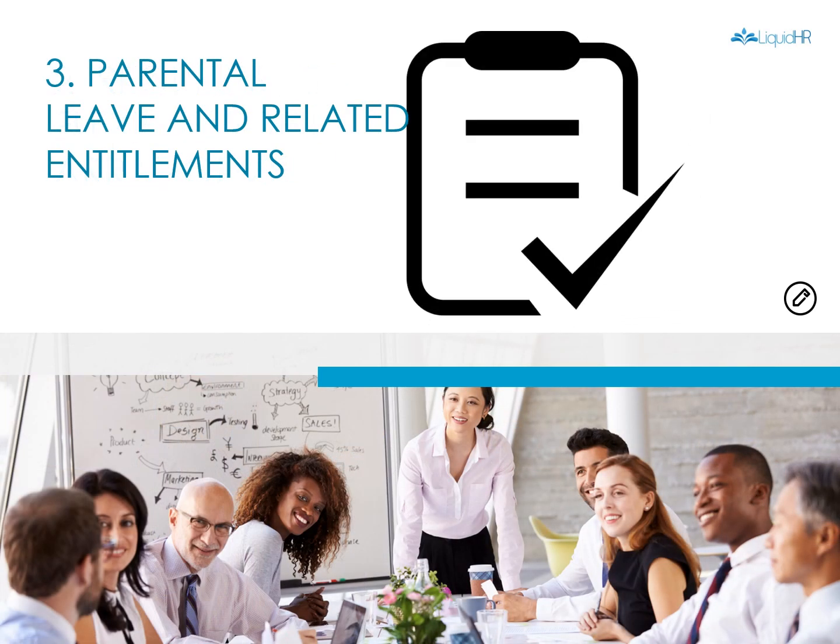Third part is parental leave and related entitlements. So this applies once an employee who's been employed with you for a period of 12 months, they can apply for unpaid parental leave. The period that they can apply for is initially 12 months. Once they're on their period of parental leave, so the 12-month period, 4 weeks prior to their return date, they can actually request an additional 12 months, so taking off 2 years in total as unpaid parental leave.